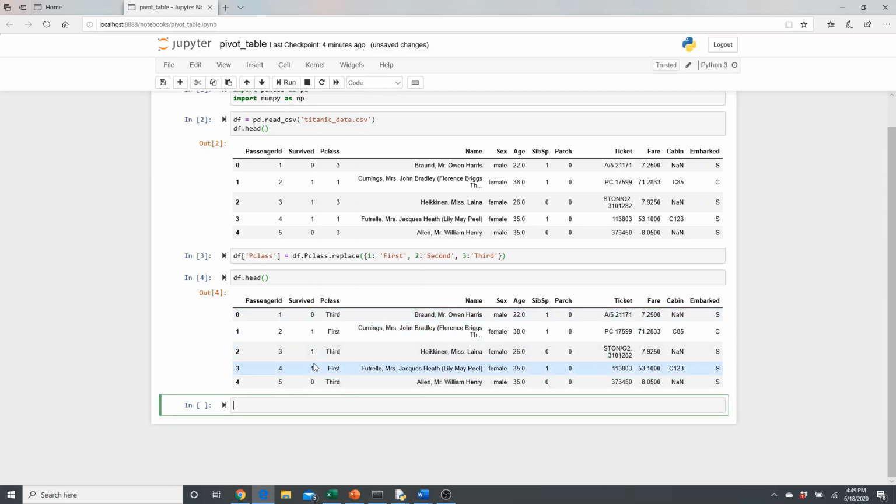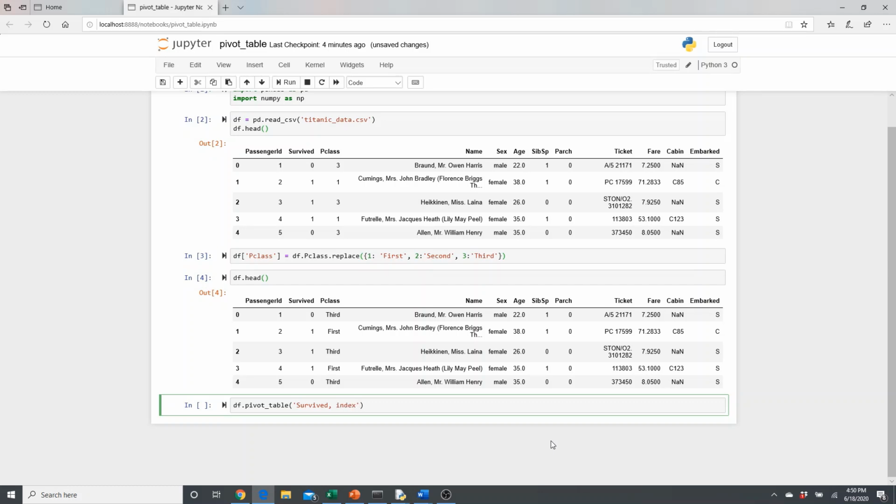Now let's see if this passenger class has any effect on the survival rate. A pivot table. So first survived, then index.